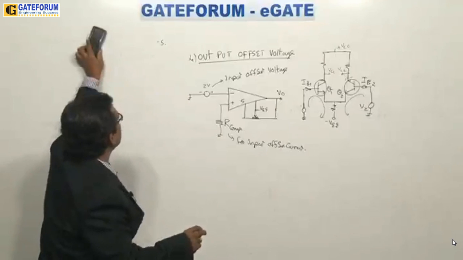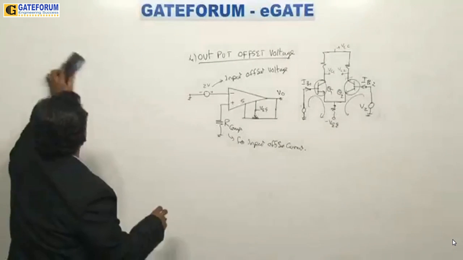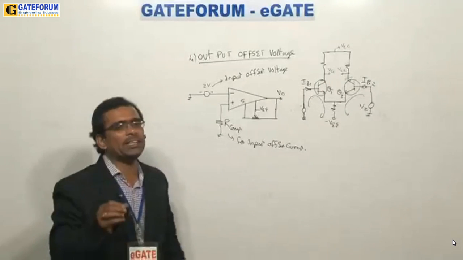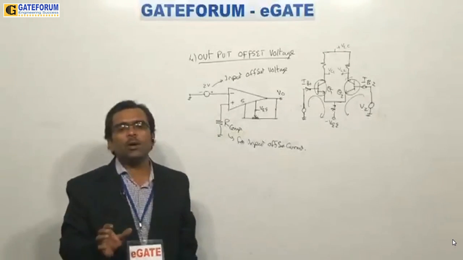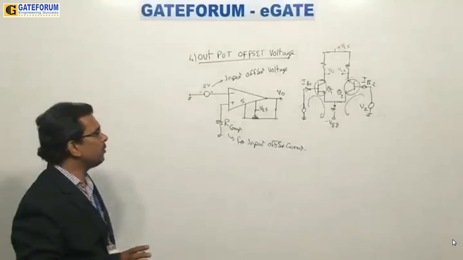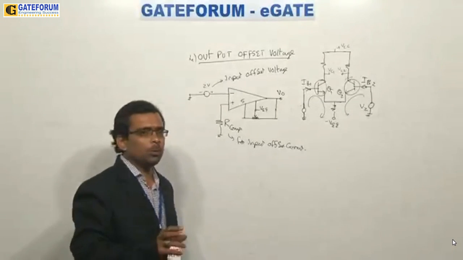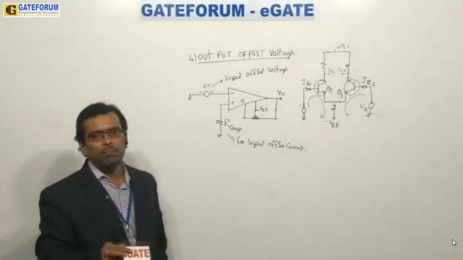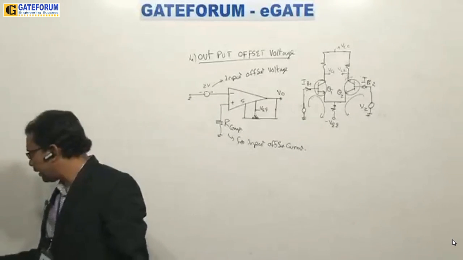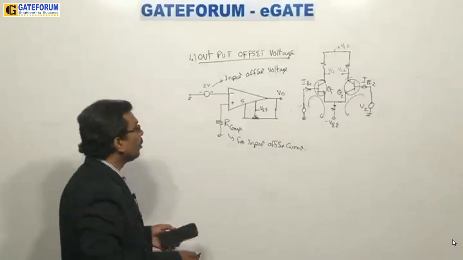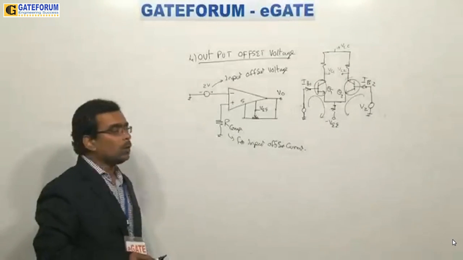So for DC characteristics, we need not worry about anything about internal biasing. We need to only do one job: find out the errors and correct them, due to the DC functions. That's it. Now we are supposed to study AC characteristics. So let us try to study the AC characteristics of the op amp.